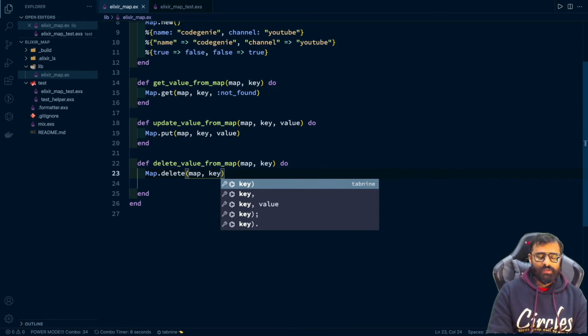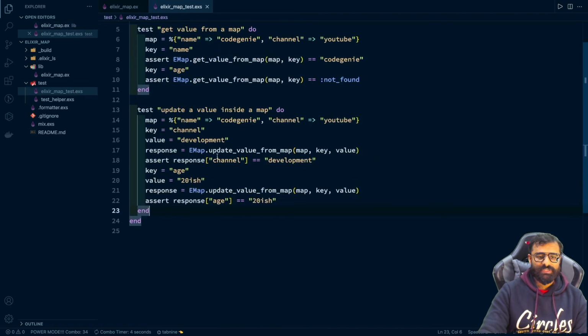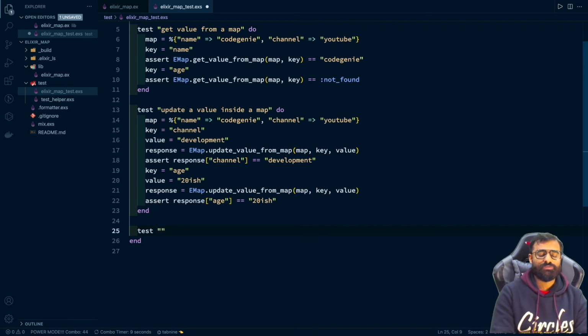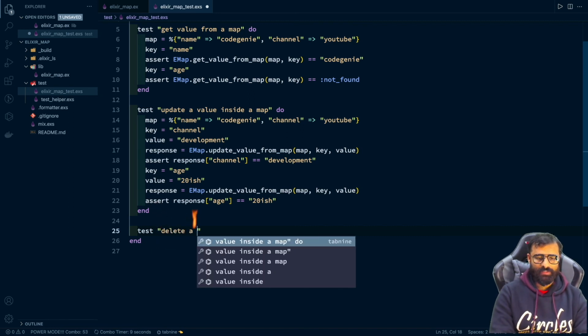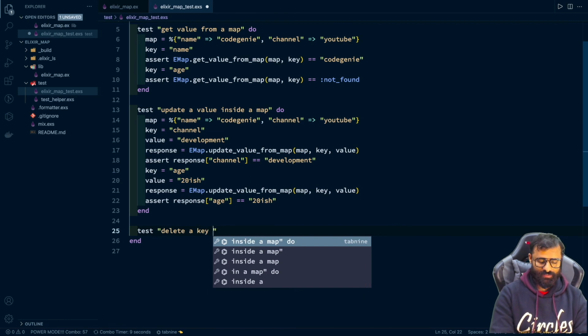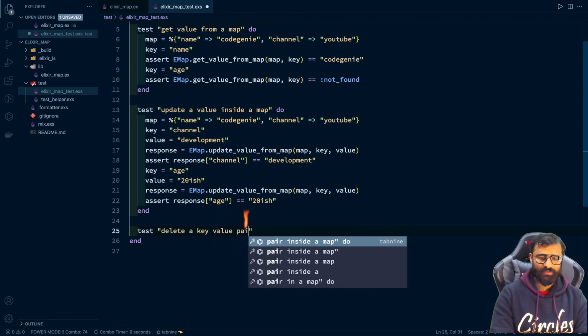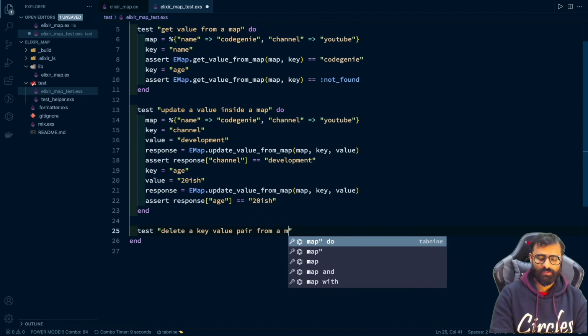Hit save and go to our test file, which is here, and we need to add a test. So test, and the name should be delete a key value pair from a map.